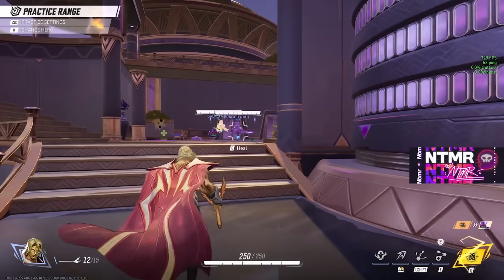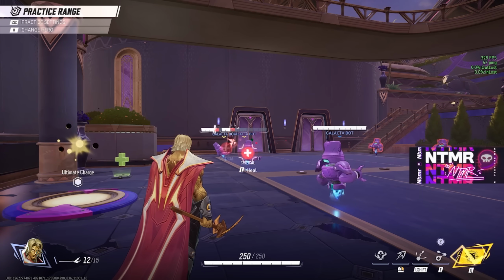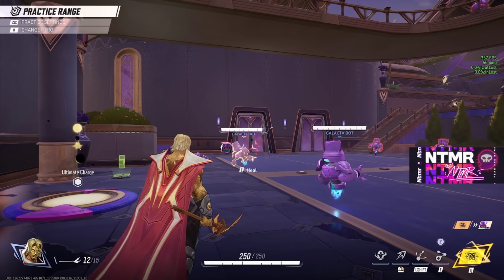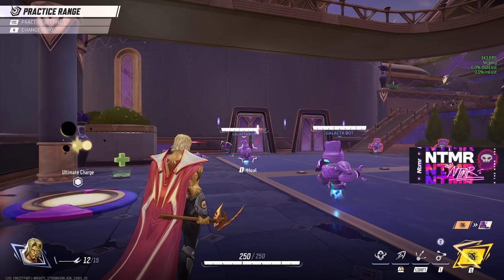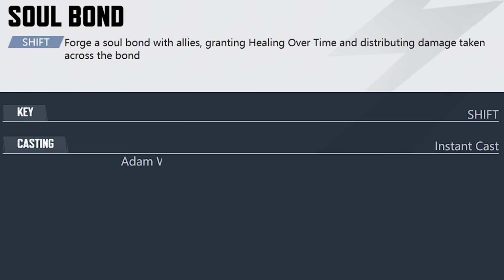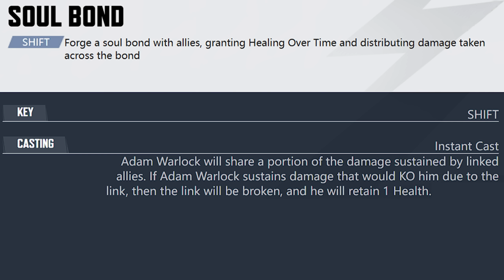Then Soulbind. Soulbind's actually one of the buggier abilities. I've actually seen some really weird niche case scenarios where it doesn't work how it says it does. I'm just gonna pull up the wiki and read exactly what the ability says it does, and I'm gonna describe why it's so inconsistent. So for Adam's Soulbind, it says Adam will share a portion of the damage sustained by linked allies. If Adam sustains damage that would KO him, the link will be broken and he will retain 1 health. The link will also break once enough damage is sustained.